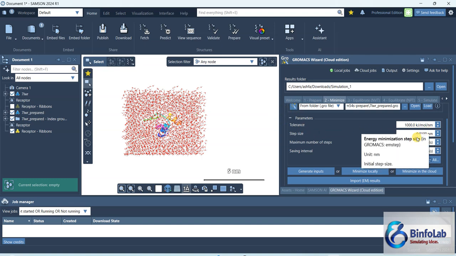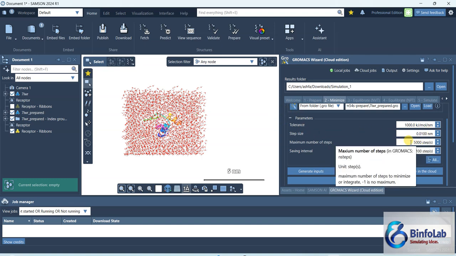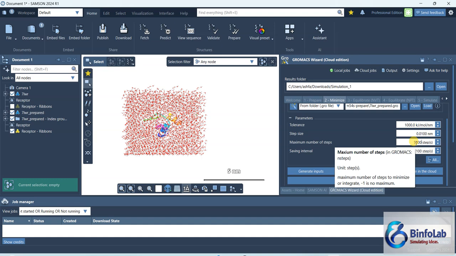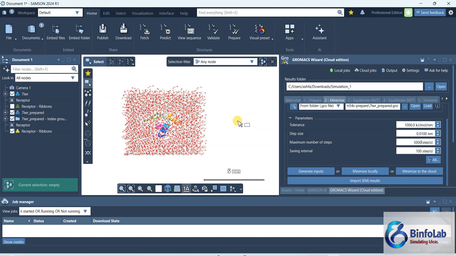Normally 50,000 is the default, and I recommend that if you are doing it for research purposes, go with 50,000. The saving interval is after how many steps the computer should save the results. 100 is pretty good. If you make it lower that's also okay, but it doesn't make much sense, so I think 100 is okay. For tolerance we will talk once it is finished.